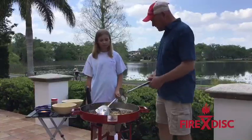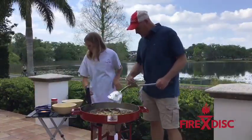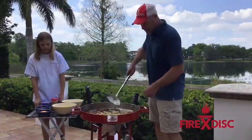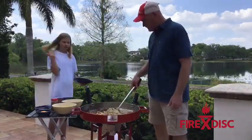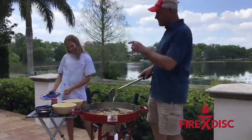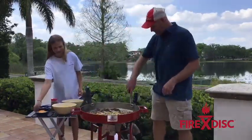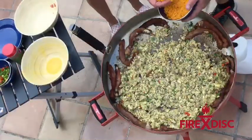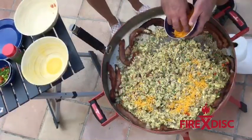All right, so what do you think? You want to grab a plate? Sure. Grab a plate and we'll serve it up here. Oh, good call. We got some cheese. Don't want to forget that. Okay. Grab a little bit. It's a little warm. Gonna put a little cheese on the top.